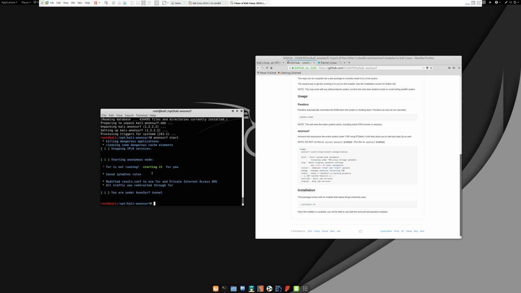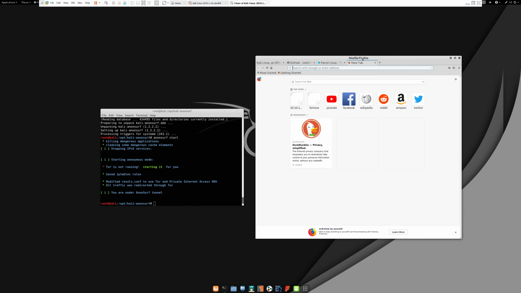It says Tor is not running, so it's starting Tor, saving the rules, and so on. It says you are under the AnonSurf tunnel.